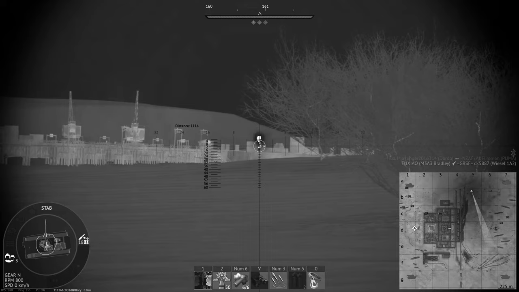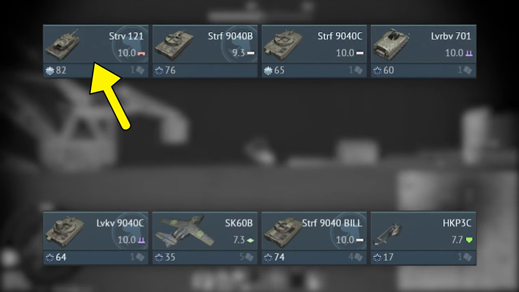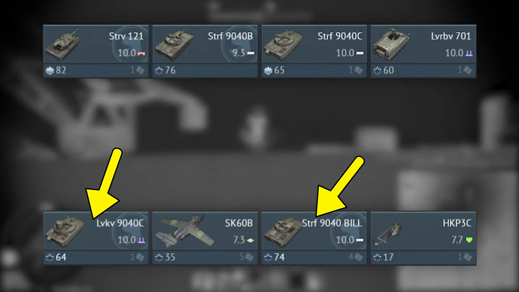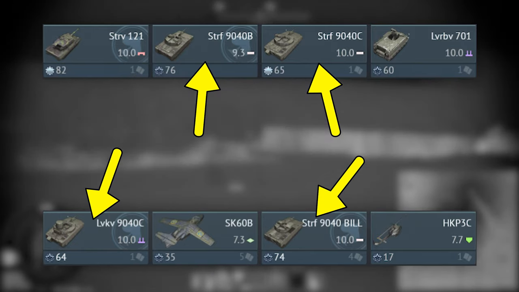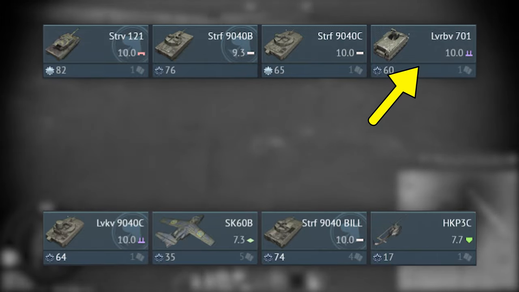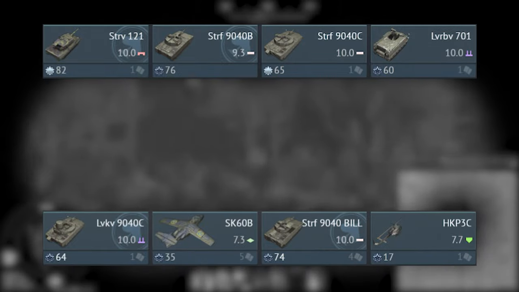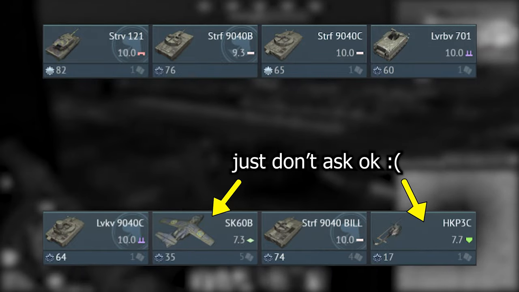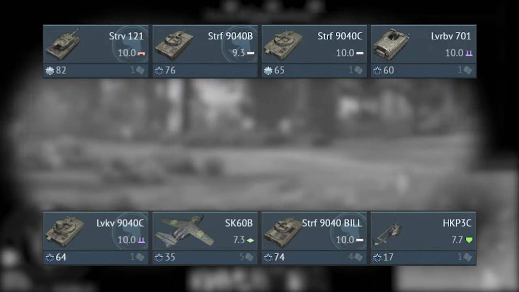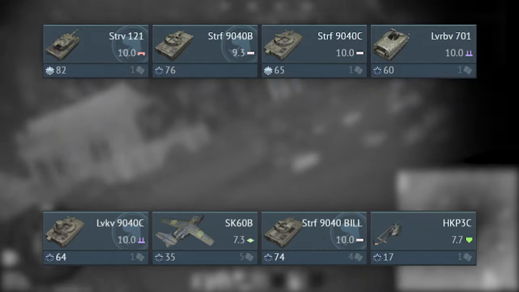For today's lineup, we're taking out 10.0 Sweden. We're rocking the Strv 121. We got the whole rack of CV90s. We got the Lvkv 90 Robotwagon. I get a very cheeky kill with it in the last battle of this video. And yeah, I love this lineup. It's super fun. Just distributing 40mm APFSDS with zero remorse. So now that you know what we're bringing out, let's get into the action. Here we go. Enjoy.